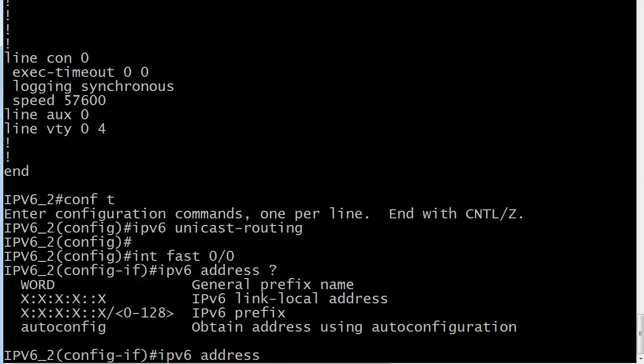Just a word here too, not really of warning, but just to be kind to yourself when you start using all these version 6 commands. One of the hardest things to get used to is remembering to put the v6 in, because you're using so many commands that are really from version 4. You know, when we want to see the version 6 information on an interface, we're not going to run show interface, etc. We're going to run show ipv6 interface, etc.